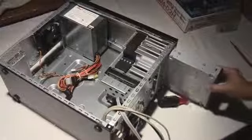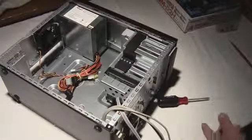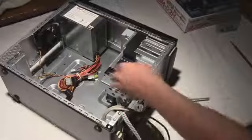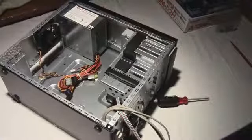And all I have to do for the optical drive is really easy. You just stick it right through the front of the case and it's locked in. So it's very simple. The optical drive and the hard drive are very easy to install. If you have like a floppy drive, which no one should ever have, you can put one here. And this case only allows you to have one hard drive. So that kind of sucks. But I mean, it is a terabyte. I don't think I'm ever going to use that.